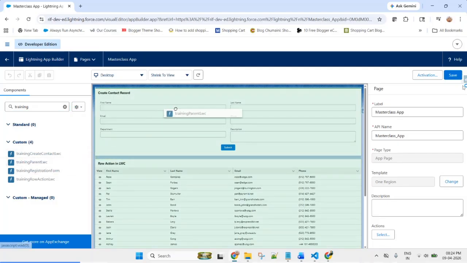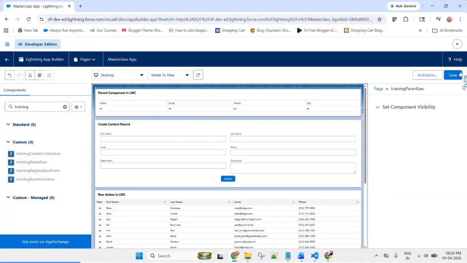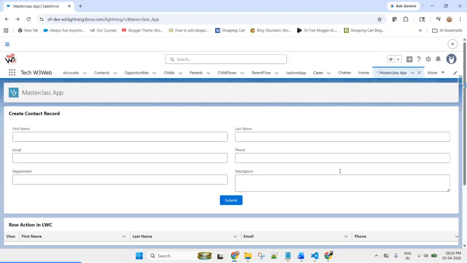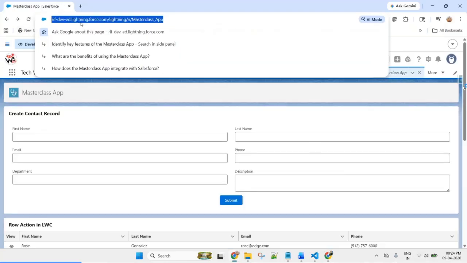Change the shape. Now go back. Let me refresh.